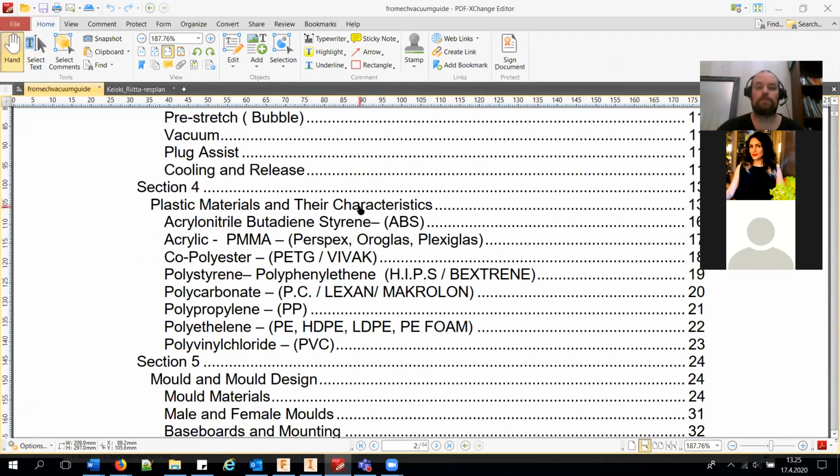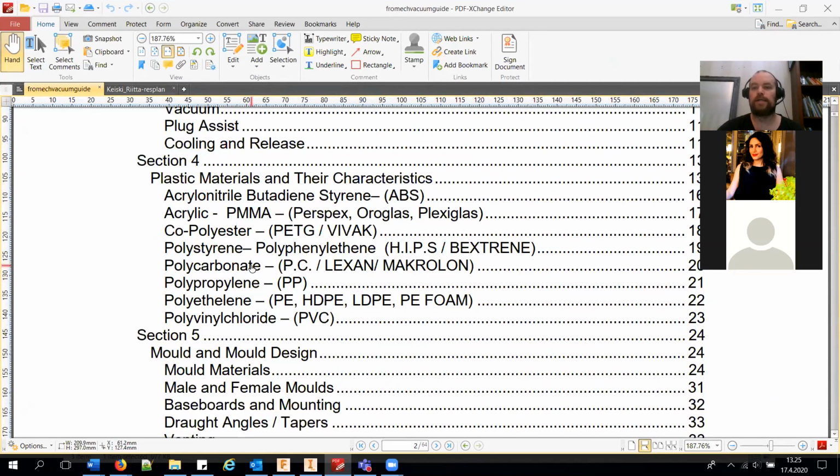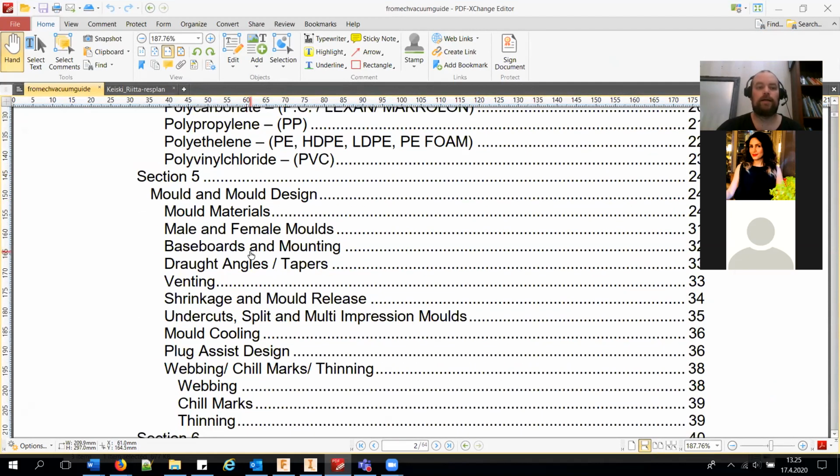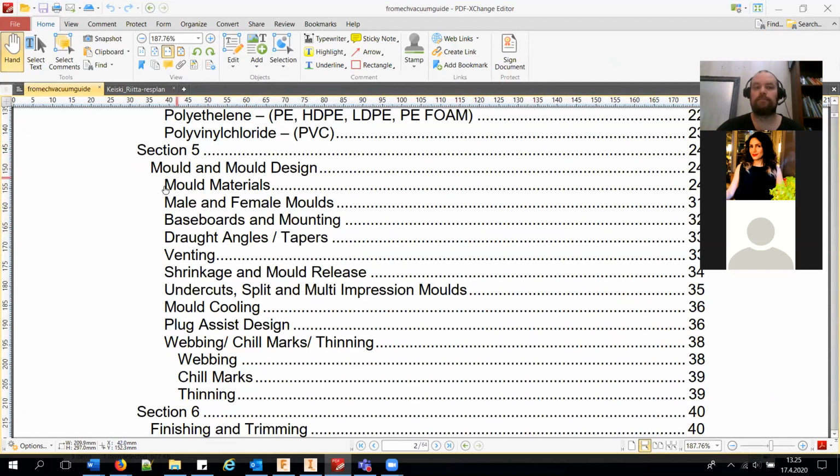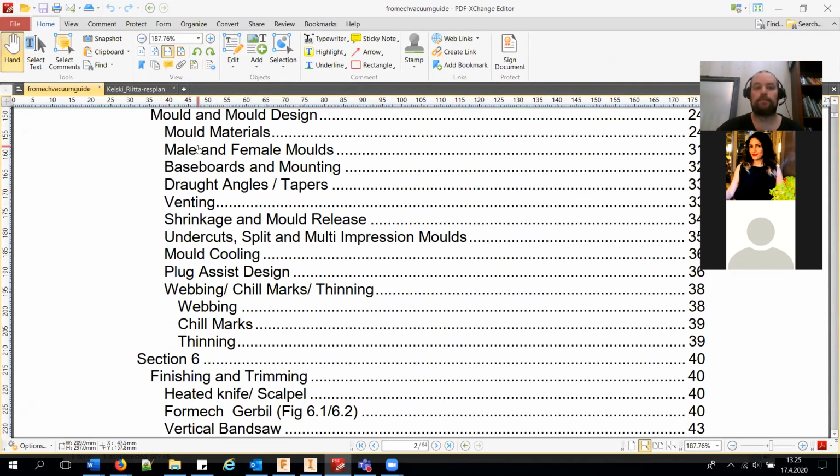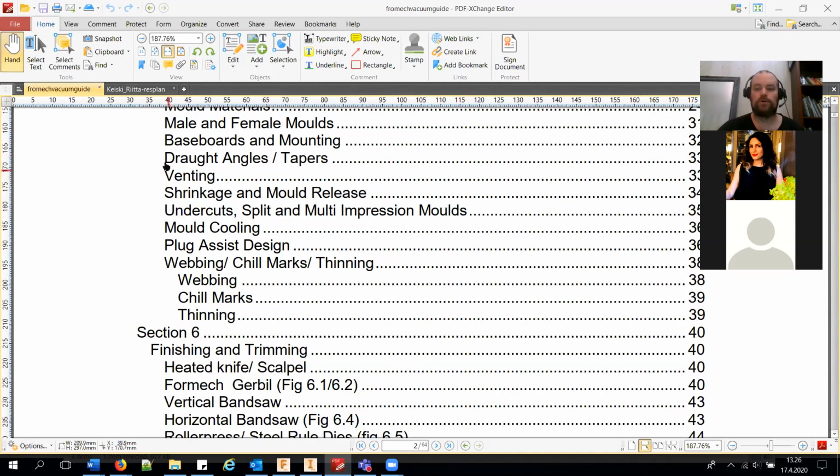the vacuum forming process. You have different plastics and what their uses and qualities are. Then there is the mold design, and when to use male and when to use female molds, and there is so much interesting material in this guide that it's much more thorough than I could talk in a couple of hours.